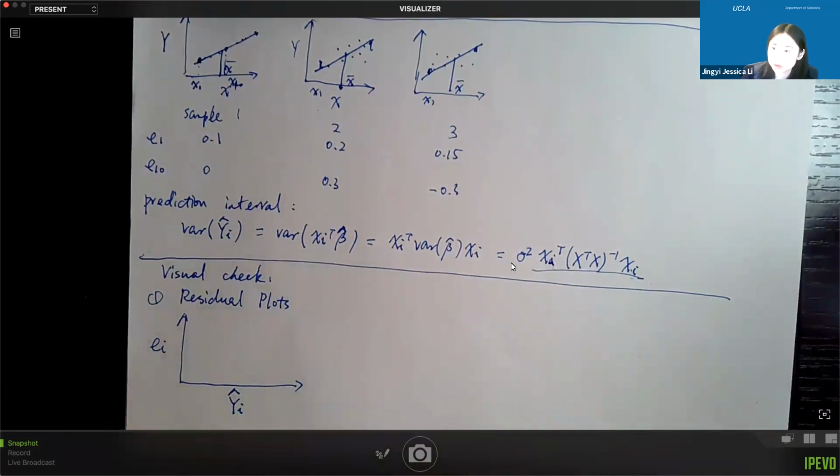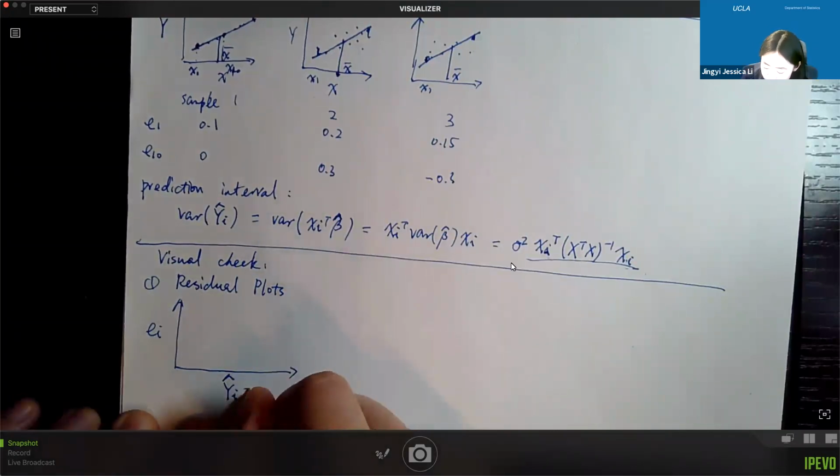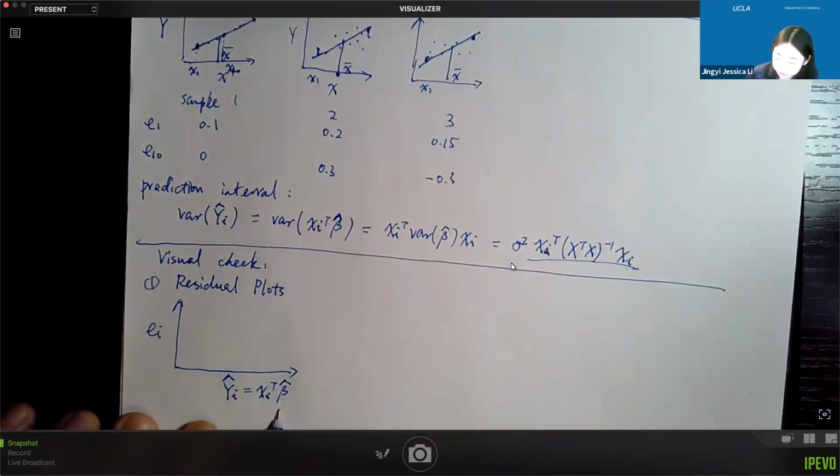So you may wonder, why are we doing this instead of plotting ei against each predictor? In a simple linear model, you could do that because yi hat is just a linear function of xi. But if you're doing a multiple linear model, you will have p minus 1 predictors. Then you have to do this plot for each predictor. So there are a lot of plots, right? Not feasible. So that's why we're plotting against this yi hat. Again, as we know, it's basically a linear function of the estimated beta hat.